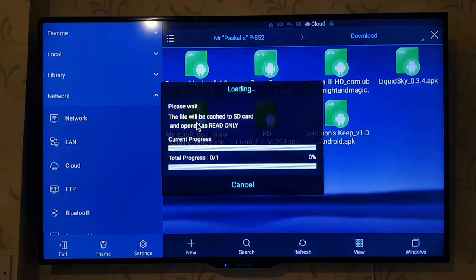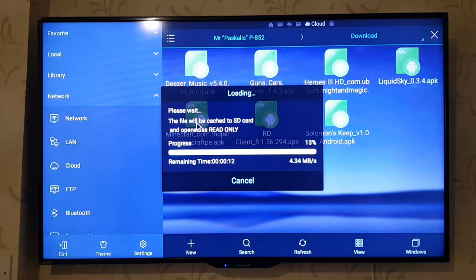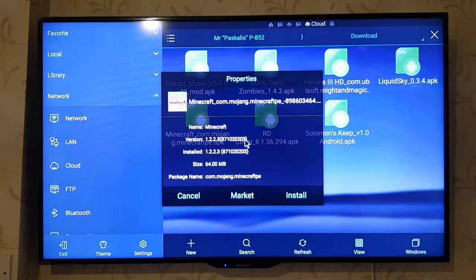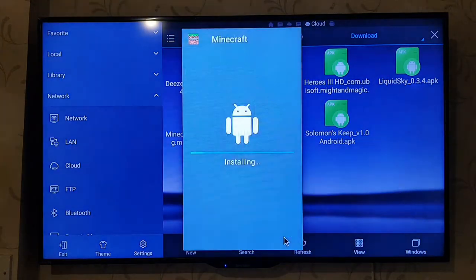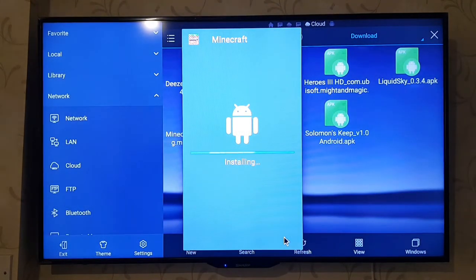Next step, you just click on it and let ES File Explorer download this file temporarily on your Nvidia Shield TV. When it's successfully downloaded, it will give you options. Do you want to install it? I click yes, install, and then install again, and leave it running until the app is installed successfully. Usually that takes a couple of seconds. Just leave it running and wait until it's installed. As you can see right now, it says app installed. It gives me two options, done or open.